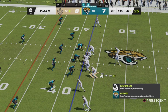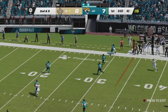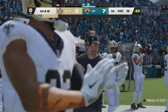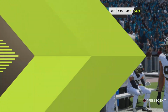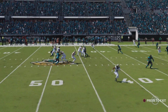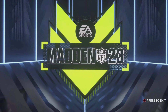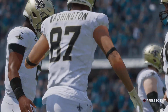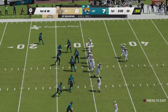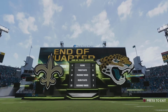Now Winston. He completes it to Olave. And they'll get this to the 30-yard line before crossing over out of bounds. That's a pretty throw right there. That ball's in the air a long time, but it's right on the money on the right sideline. A really good route. Moving the defenders towards the middle of the field before breaking to the sideline. What a completion there. Big-time arm strength. Very nice route. After one, 7-0 on EA Sports.